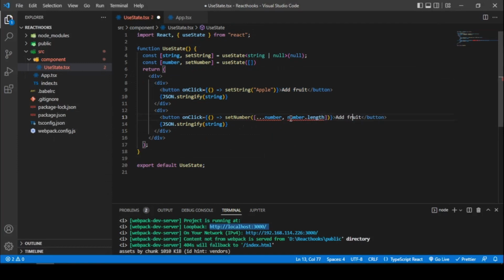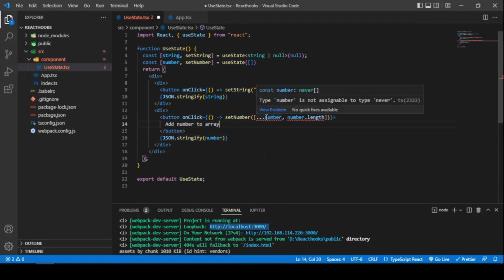Okay, then we're going to add number to the array. Then we're going to use number, like that. Okay, we can see type number is not assignable to type never.